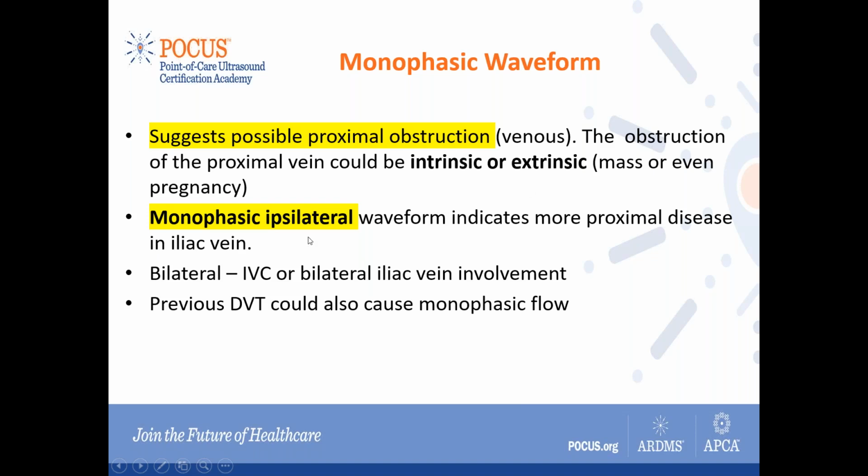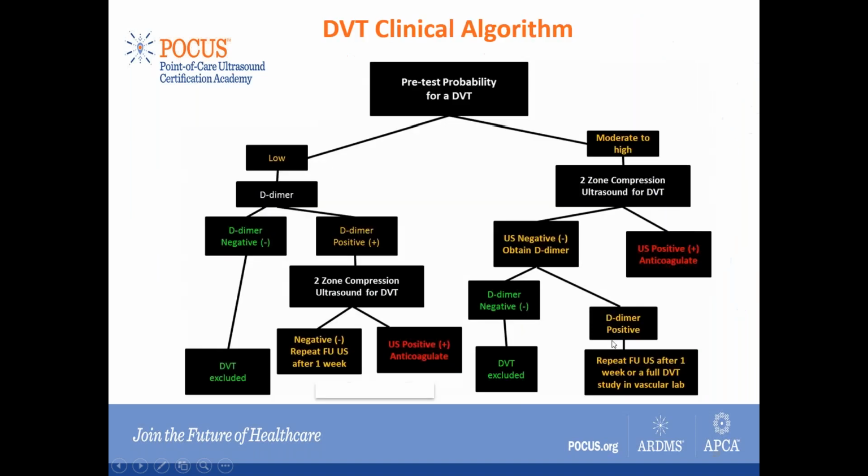If you have a monophasic ipsilateral waveform, that indicates a more proximal disease in the iliac vessel. That means only the iliac, because if it's bilateral, then either we have a bilateral iliac vein involvement, or we have something like a large clot sitting in the patient's IVC. Also be aware that if the patient has had DVT in the past, it could cause the flow to become monophasic.